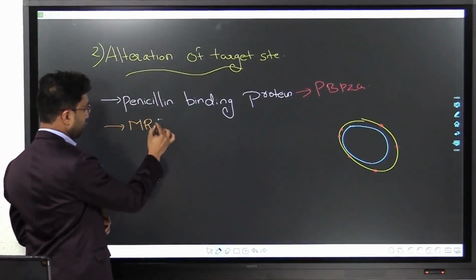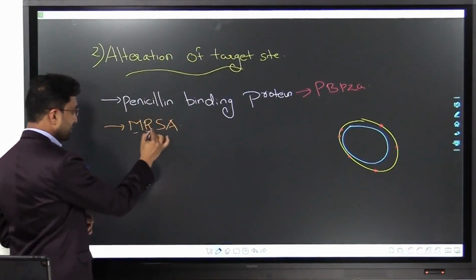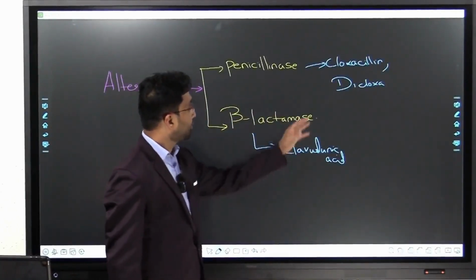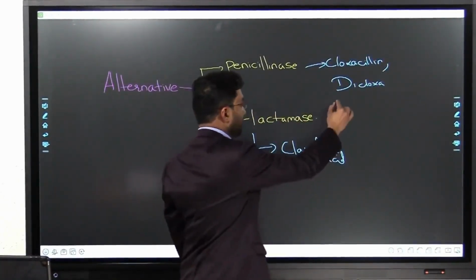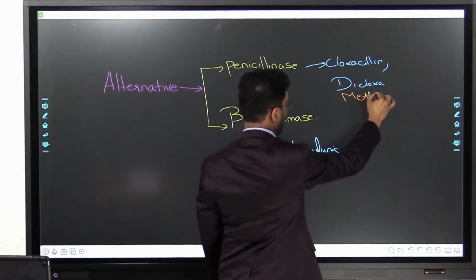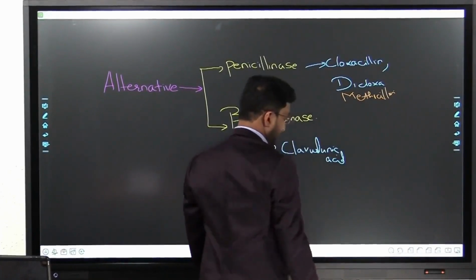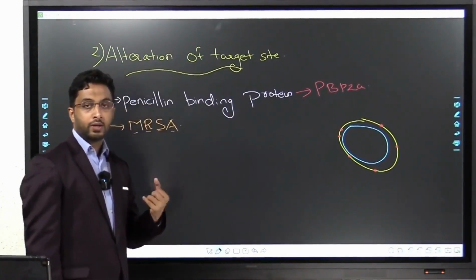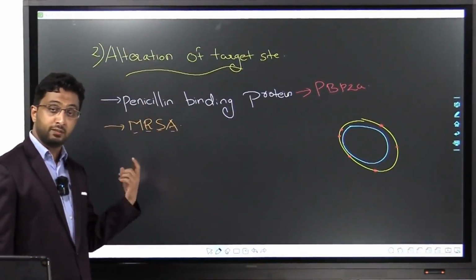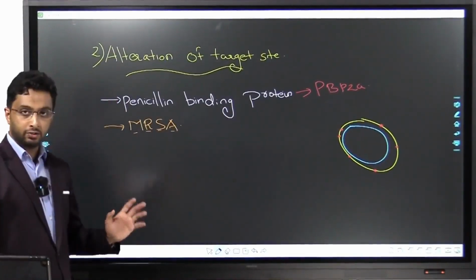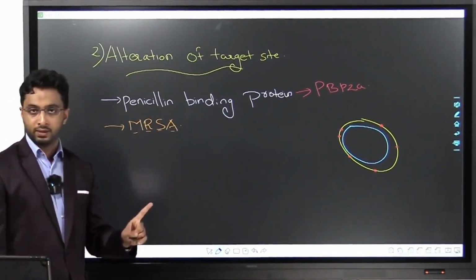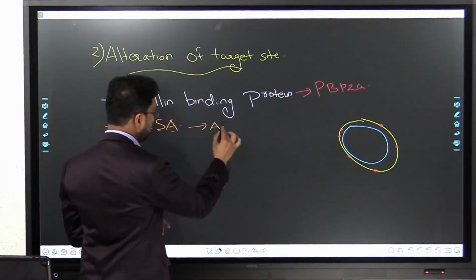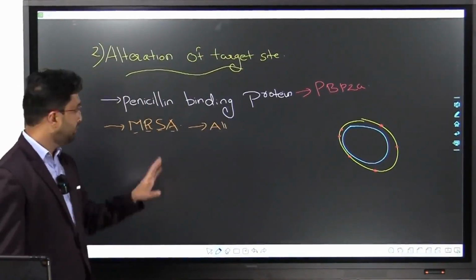Very, very important. Maybe many of you might have heard of this. Methicillin resistant Staphylococcus aureus. I studied previously that you can give cloxacillin, dicloxacillin, methicillin also. So now, due to this particular mechanism of changing the target site, the organism has become resistant to methicillin. You can't give methicillin also. So that's a big problem. And as a result, it has been noted that all beta-lactam antibiotics are resistant to MRSA.